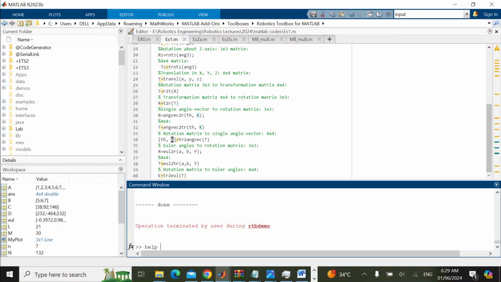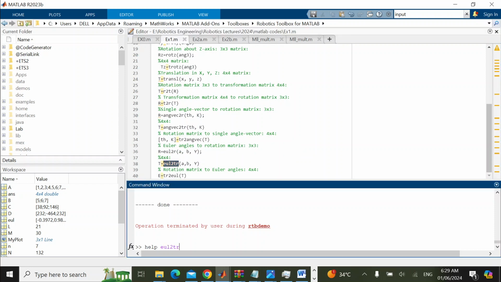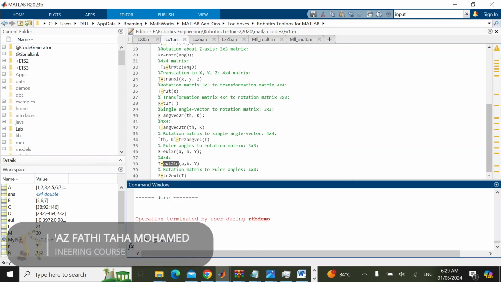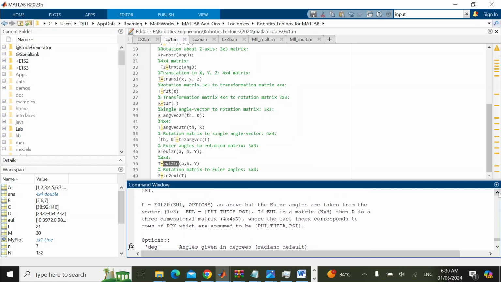We can also find information about any function here. For example, for Euler to transformation, type help and this function, any function. Matlab will return the stored help or the documentation about this function.